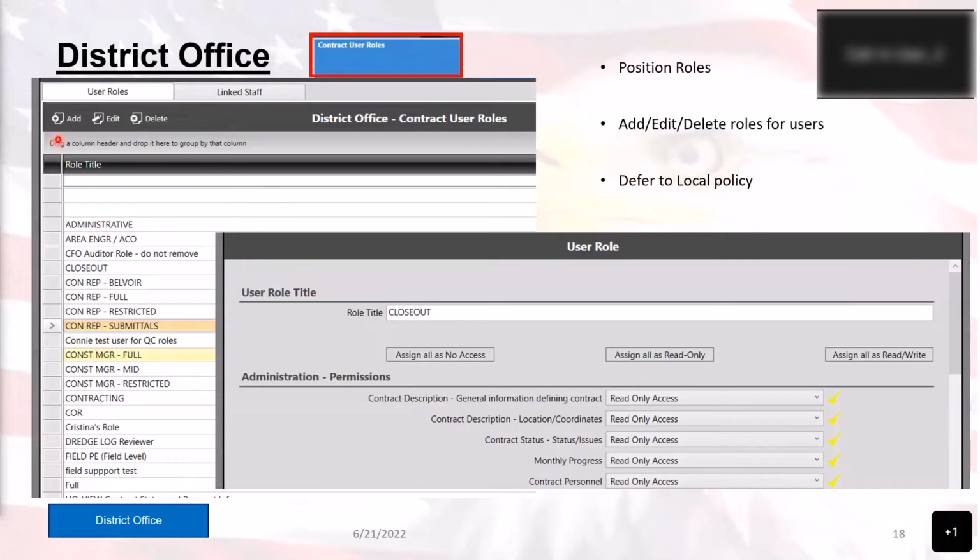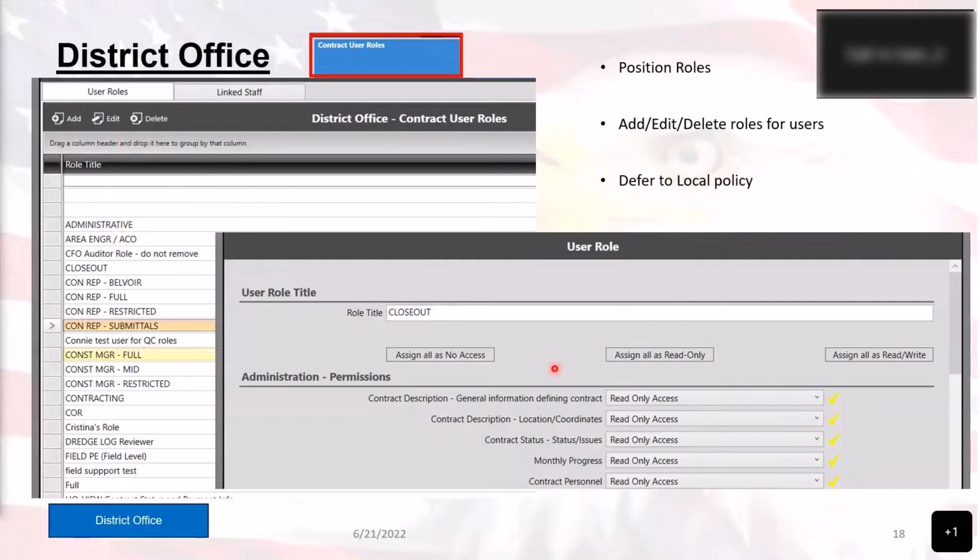Now, you can also add new user roles, delete old user roles, or edit user roles by using these buttons up at the top. You can use the edit button. I don't usually use that, because you can just come down here and double click on it and it will open up the edit view automatically instead of having to single click and then move your mouse over here and click on the edit. But it does the same thing.